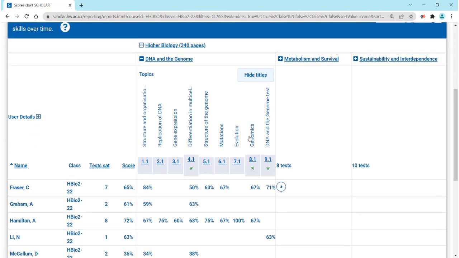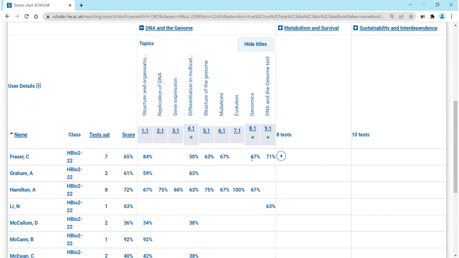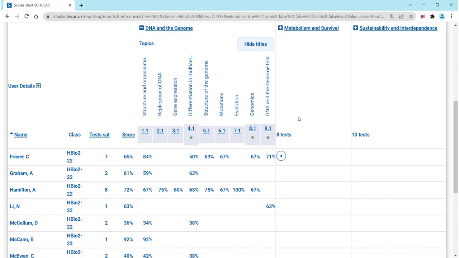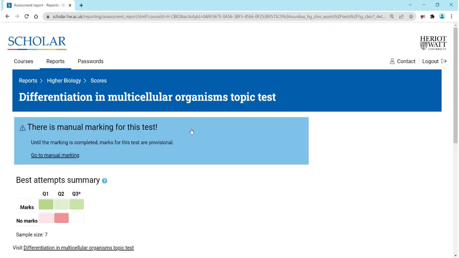Before selecting a topic to view, you might see that some topics have a little green icon. This icon indicates that a test in the topic requires some manual marking. For example, there might be an essay question and the platform is unable to mark long paragraphs of text, so this requires some input from a teacher. Let's have a look at what we see at topic level and how to complete manual marking. We are given a reminder that this topic contains manual marking, so you can select the link to view that straight away, or you can leave this until later.